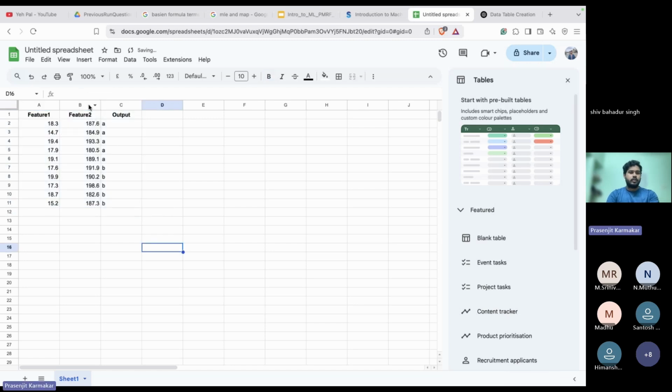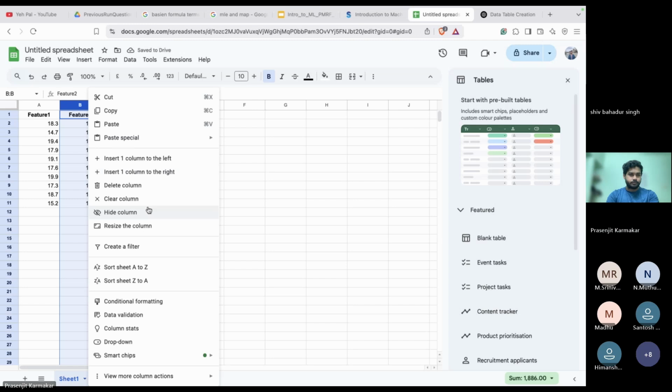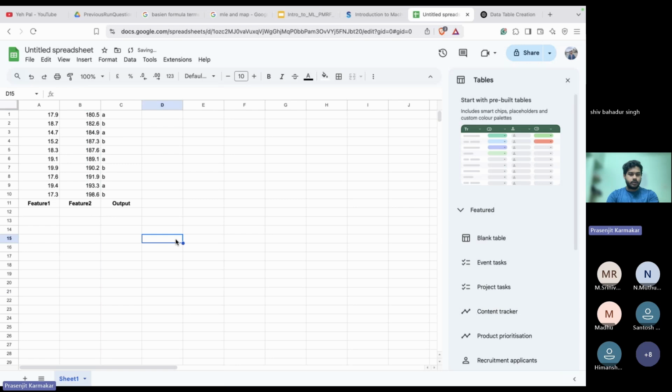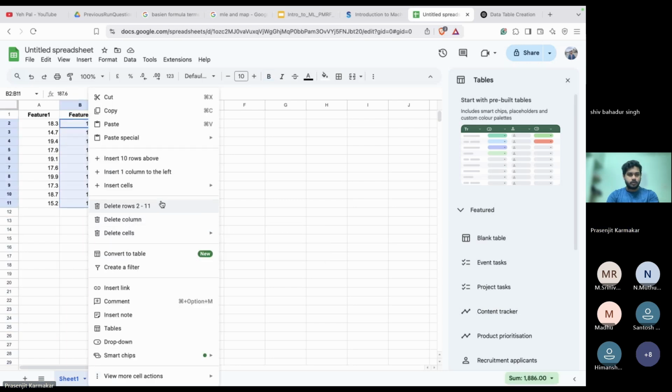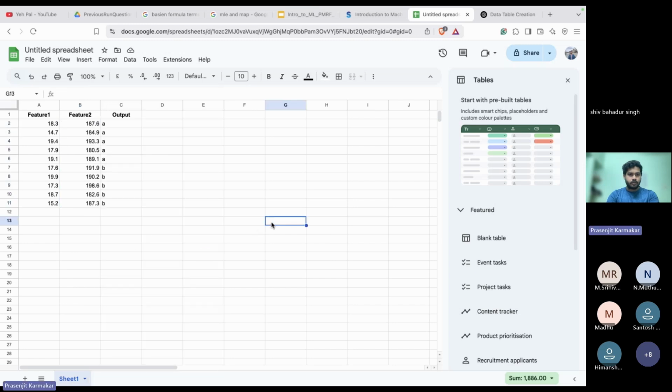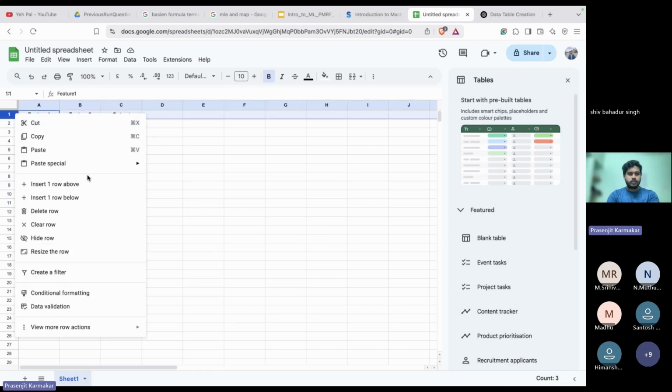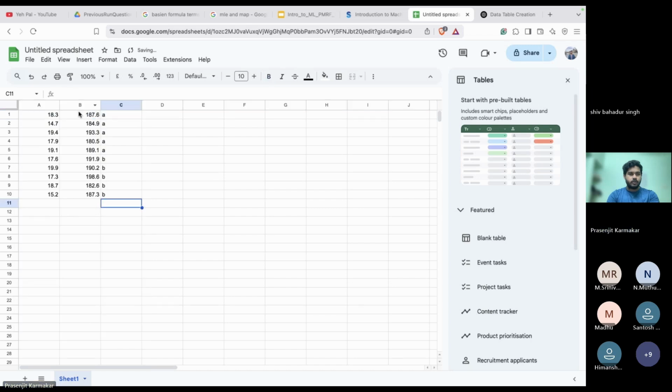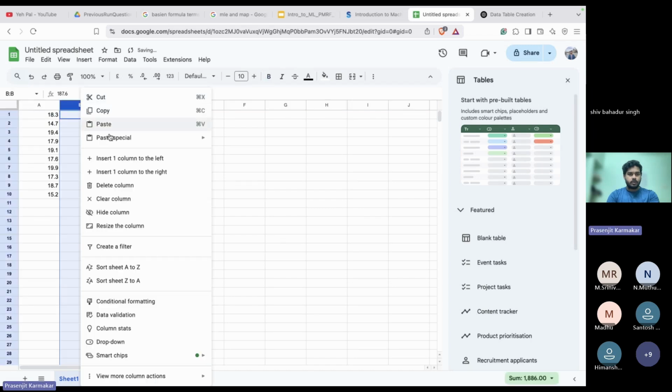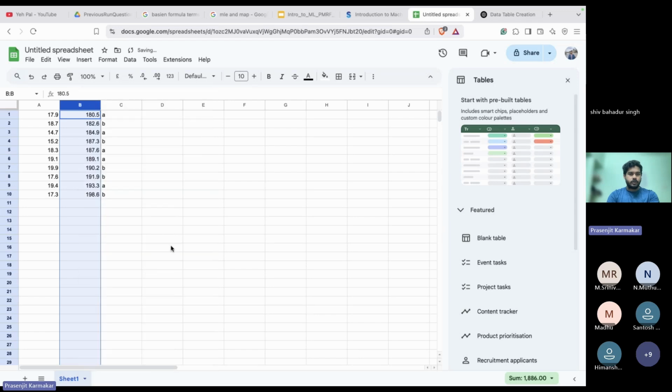Now if I sort it from A to Z, it's actually very jumbled up, right?